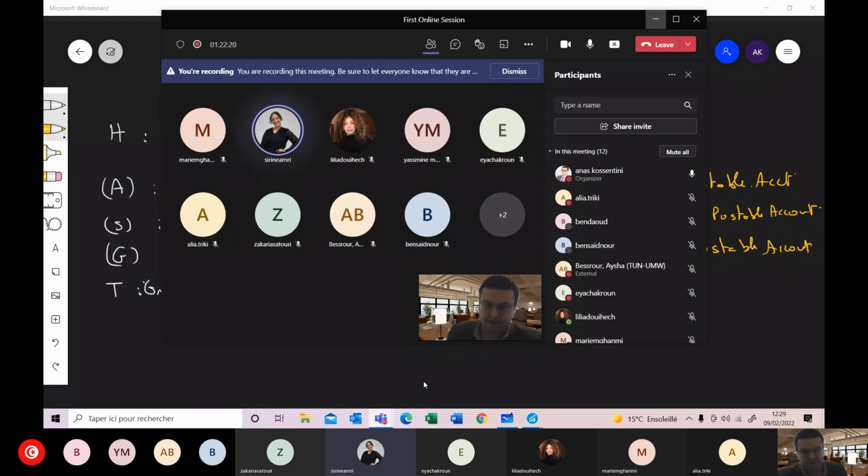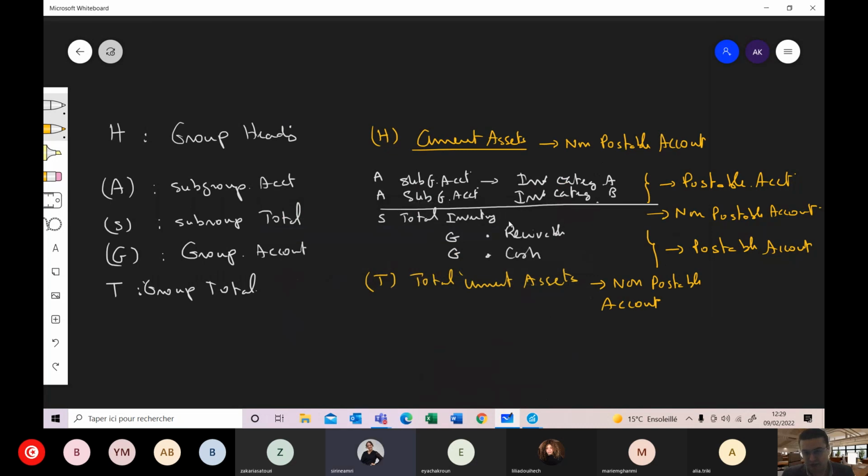Yes, Siri. S accounts are non-postable. Non-postable. It makes a total of categories that are postable. It means imagine the S like this, I'm just presenting it. Yes, see, it's a non-postable account. Its function is like a total, it just gives you the total of that category. Okay, thank you, sir.